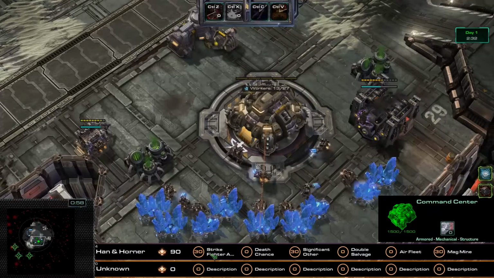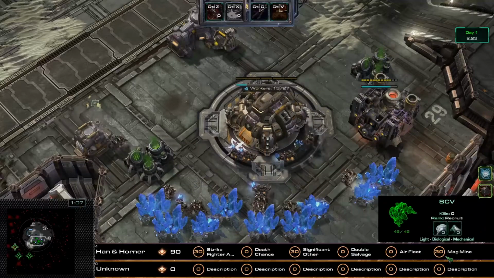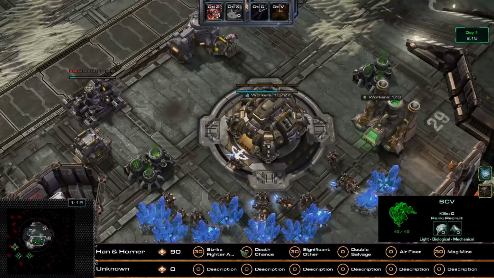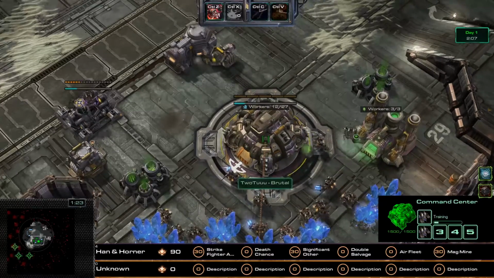30 points in the Strike Fighter Area of Effect mastery, 30 points in the Significant Other bonus mastery, and 30 points into the Mag-mine cooldown mastery. Now, this is a map that is great for strike fighters, but just a small note, the death chance mastery is broken. It does not work. It doesn't do anything. So there is no reason to have this mastery selected.